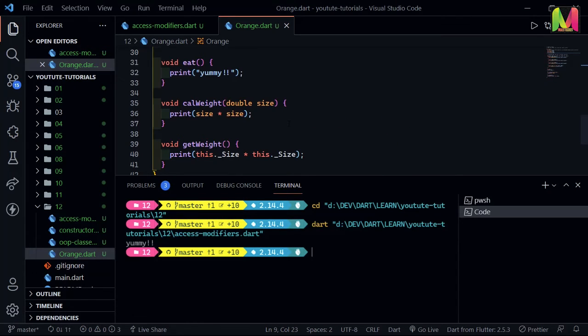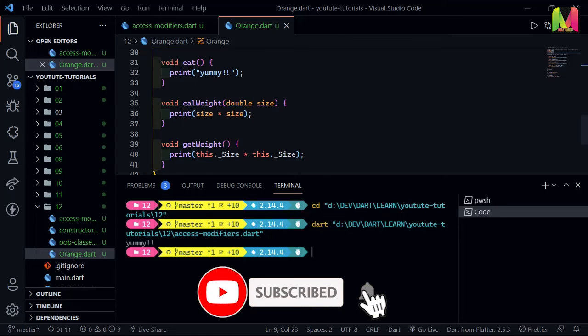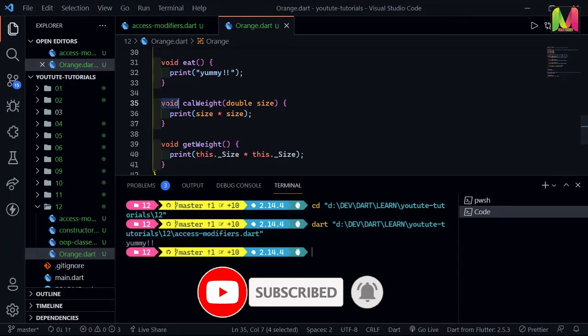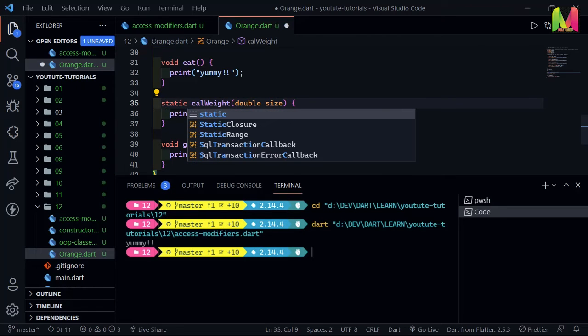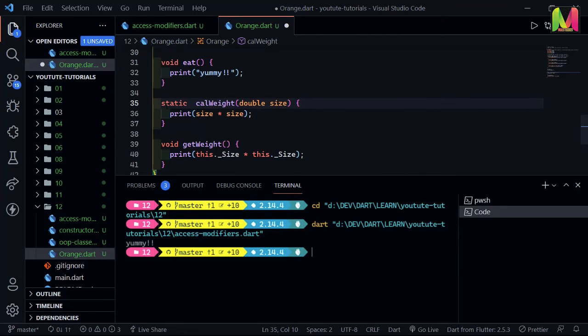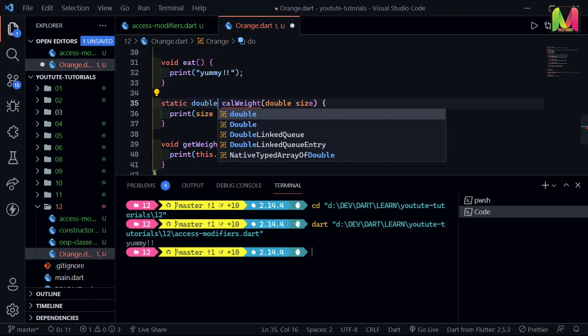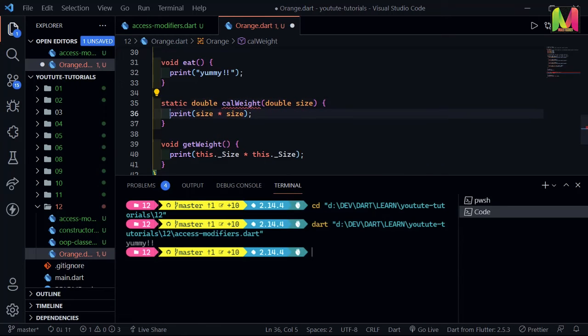So what if you want to create a function on our object that will not be accessible to the programmer or the user of this class? Then we can use the static keyword. For example, we want to calculate the weight. So we say static, then double, because we are going to return a double.